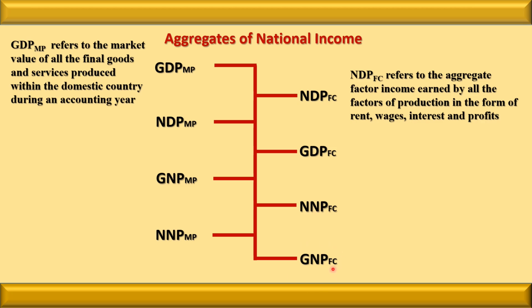To find out this, what we have to do, we have to make changes in the first pair and the second pair only. So what will be the definition? It is the sum total of the factor income earned by the normal resident of a country, considering depreciation and factor income from abroad. I hope the definition is clear. I hope you know how to frame the definition of your own by the use of that concept, that is the Germany ne nahi di mujhe Ferrari concept.